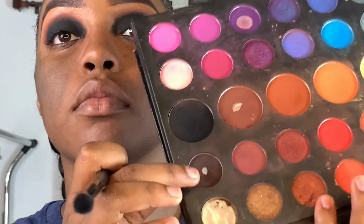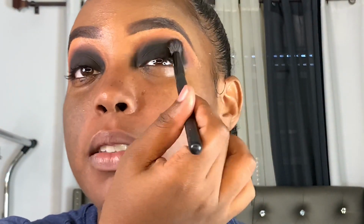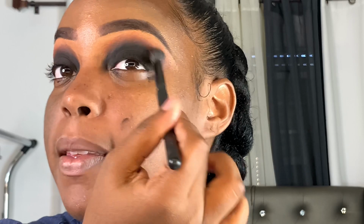Alright, so right about now I'm going to go in there and use that chocolatey brown and a darker brown and blend out the edges of the black eyeshadow, because you don't want it to look too harsh. You still want it to be blended, so try to blend it as much as possible.